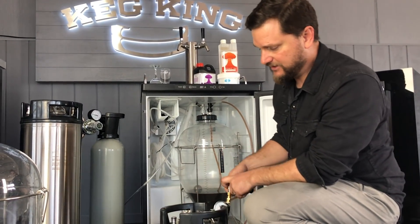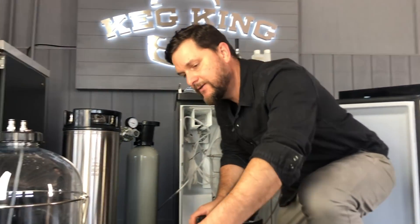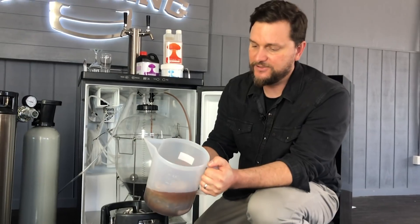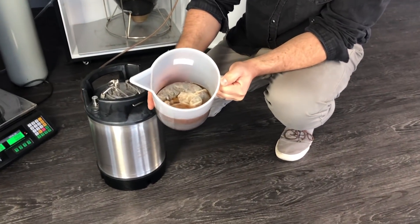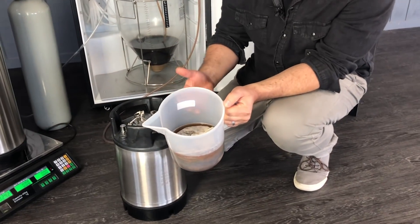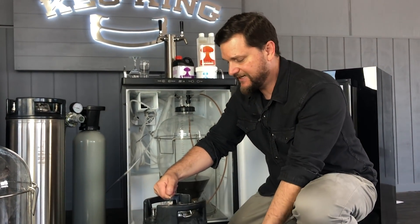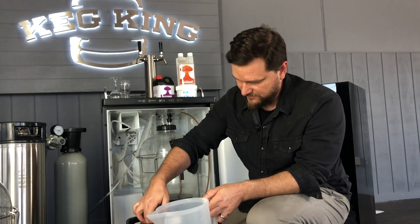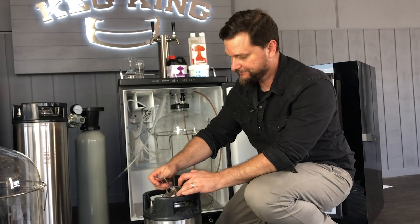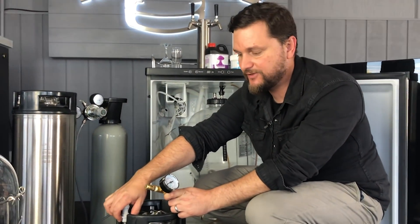We've already cleaned and sanitized this keg. What I'm going to do now is add to it some oak chips that we've put into a bag — this bag has been sanitized by sitting in bourbon, so the wood chips are going to pick up the bourbon flavor. Then we're going to move a bit of the bourbon and the wood chips into this keg. I'll pull the pressure release on this keg and get this to fit in here, then put the lid back on. The 9.5 liter keg has now been gassed up to 10 psi and we've purged the headspace. I'm going to put this on there so we can do a nice pressurized closed transfer.